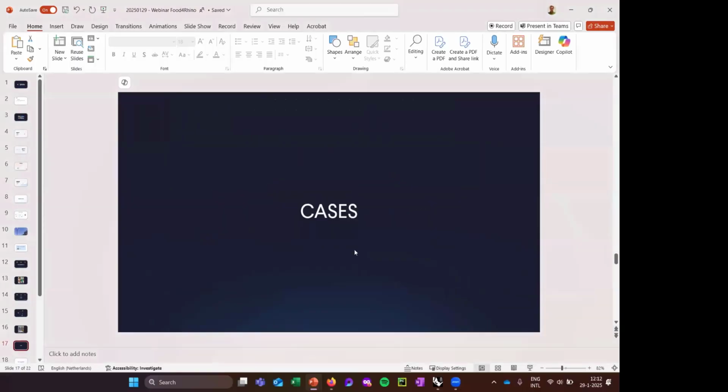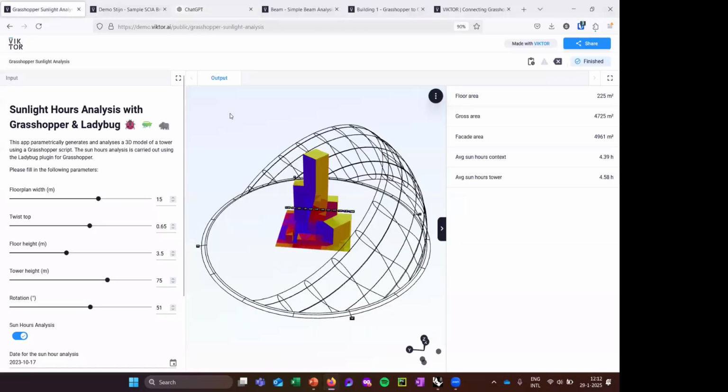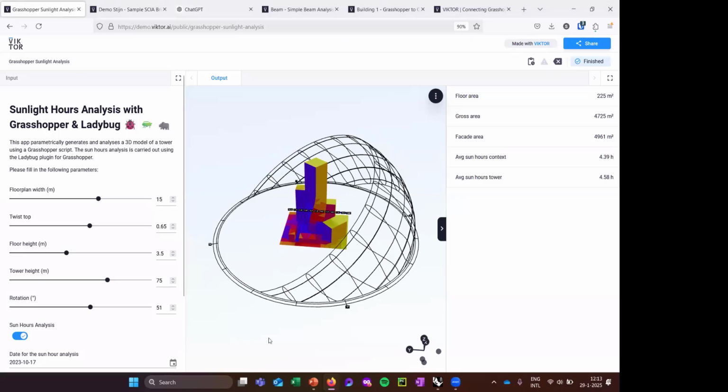So let's start with quite an often used case with VIKTOR in combination with Grasshopper. And that's, I think, quite straightforward. That's basically that with VIKTOR you can create this interface. So you see here this VIKTOR app. I have some input parameters here that I can change, and in the background there's a Grasshopper model running.